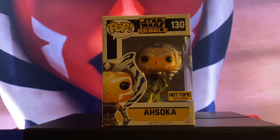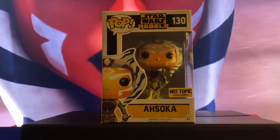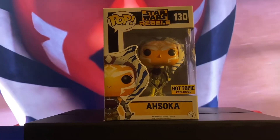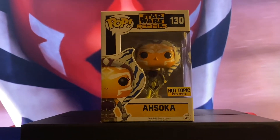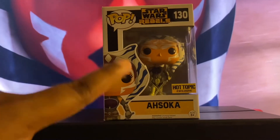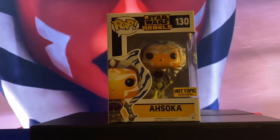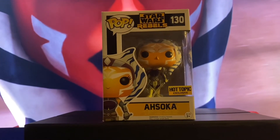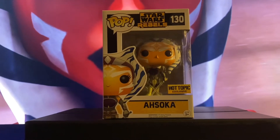She was about $12.50 at Hot Topic when she was initially released. I believe I got her at a Comic-Con convention — I had three Ahsoka Pops. One of the three I got from the convention as a gift for working. I believe it was this one that was the convention one. That was around the same year I got the Stan Lee Pop as well, so both of these were gifts for working at the convention.